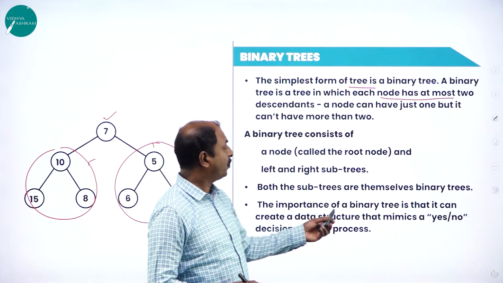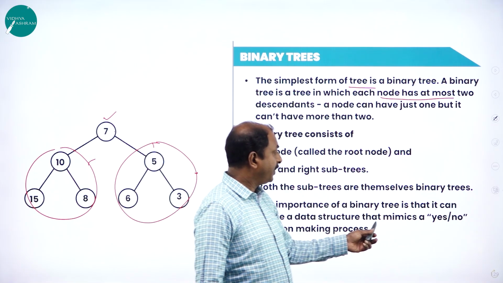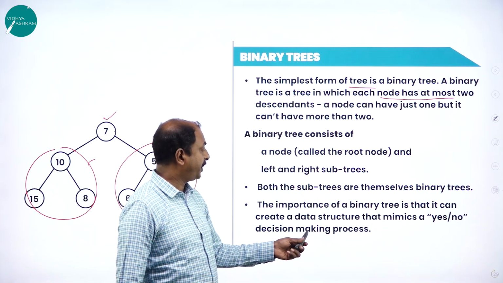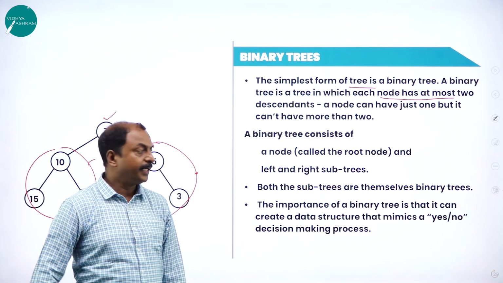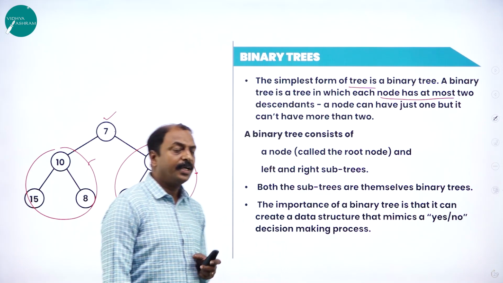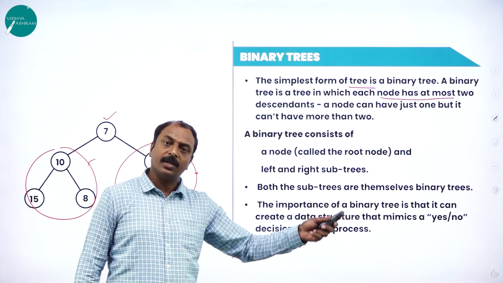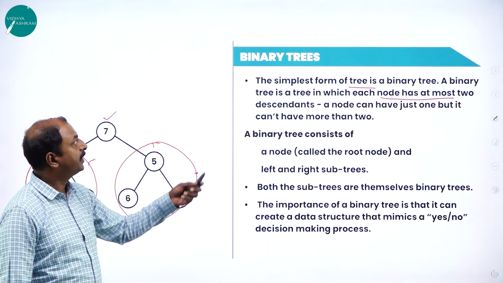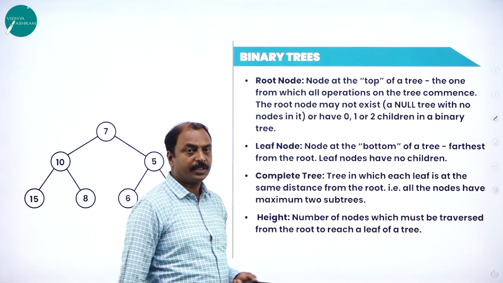The importance of a binary tree is that it can create a data structure that mimics the yes or no decision-making process. It is used to create a data structure where decisions can be taken with either yes or no. This is a binary tree. Now let us see a few other terminologies here.